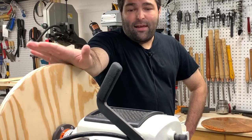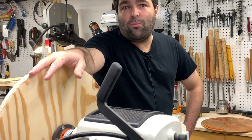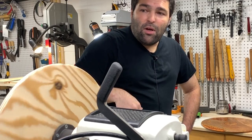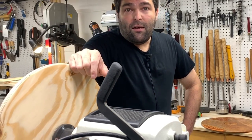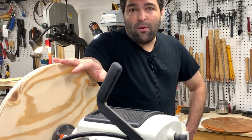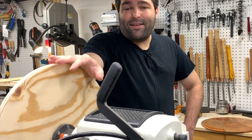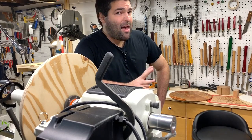Love the lathe. Everything that I've thrown at it, this thing cuts right through it, no problem whatsoever. If you're in the market for a lathe and are thinking about one like this, shoot me some questions. I've used it for a little bit over a month now, and there is nothing that I don't like about it so far.